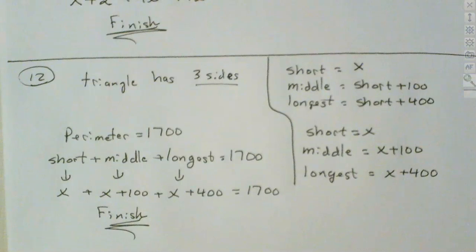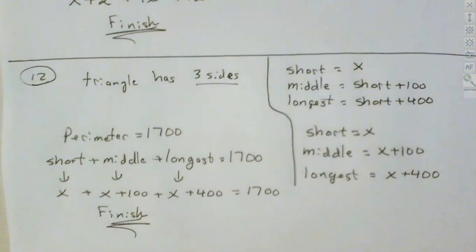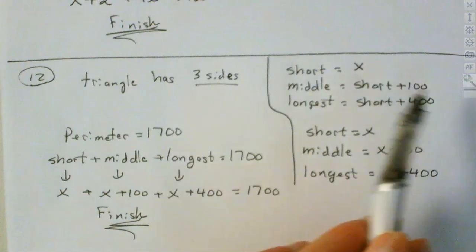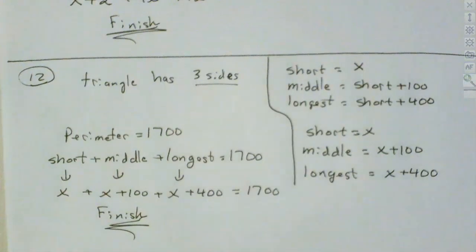I think a lot of times what happens is students get intimidated. And you see how I work these out. I read it without doing anything. I just read it, and I take a moment to digest that. And then I go back and I look at each little piece, and I stop. And I say it's a triangle, 3 sides, perimeter, okay? That's adding up the 3 sides. And then I look at how they go together. I then build my equation, and then I solve. So you should be able to finish 12 from there.